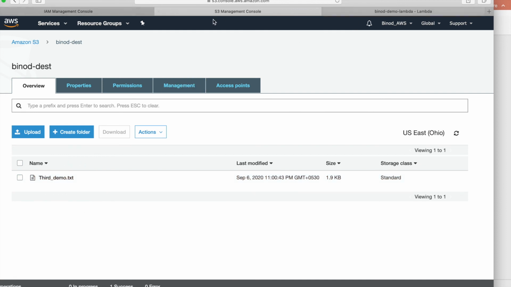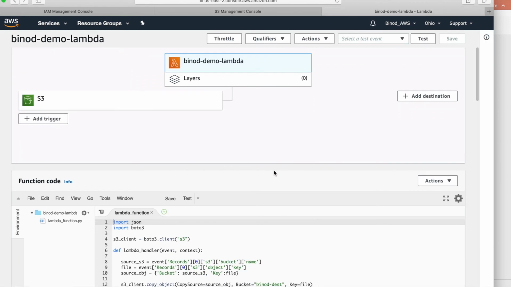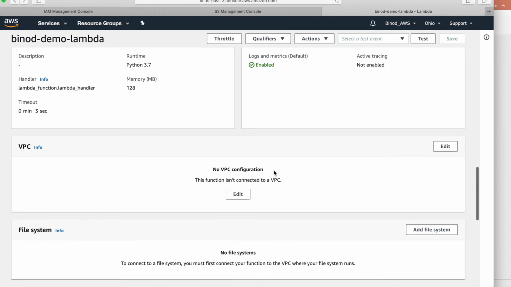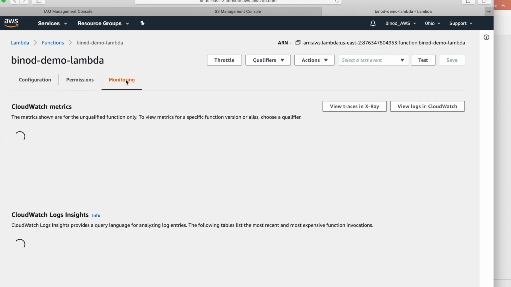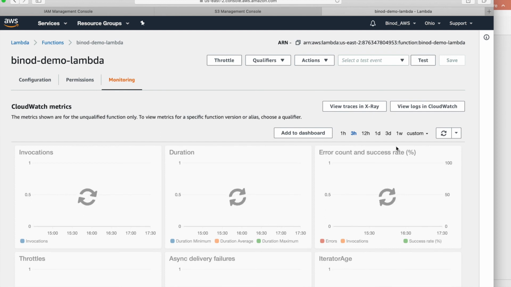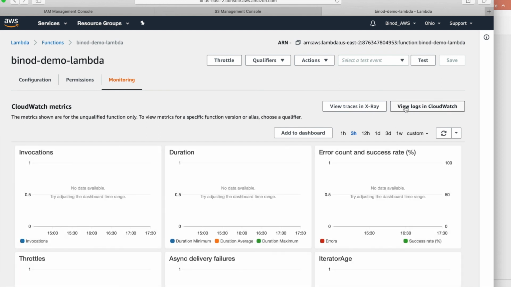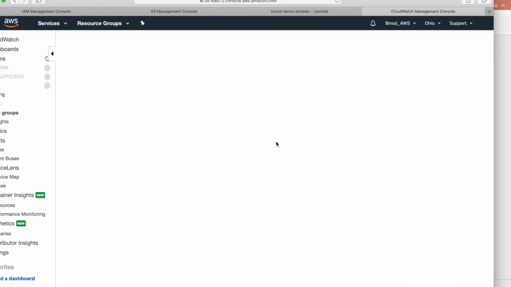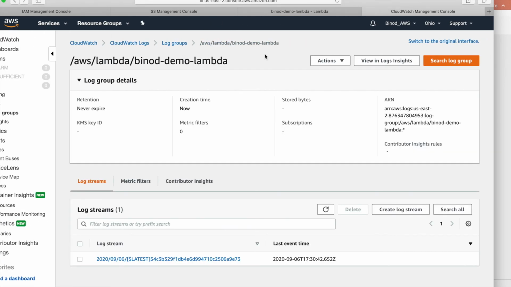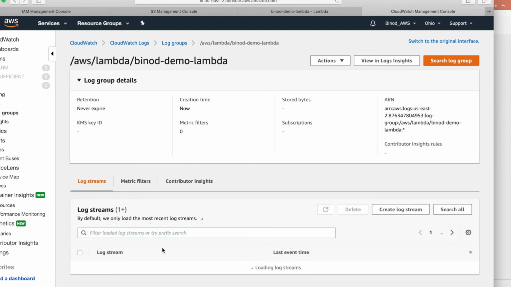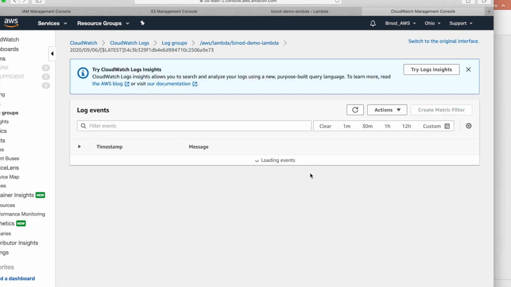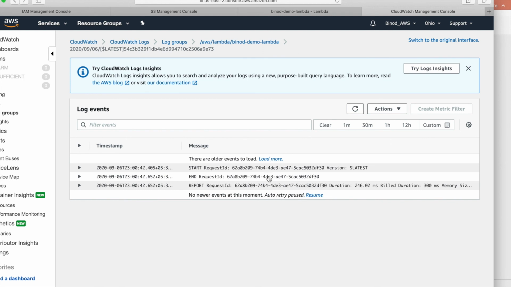Now you go to the S3 Lambda. I want to show something here. Here you can see the monitoring tab, right? Whatever operations we have done in between, everything has been logged into CloudWatch. Either you can go from here or you can go from the service. You have the option. So let me go from here. It will automatically open CloudWatch, and here you can see this is the group name and this is our Lambda name, right? Even if you go to the log groups, it will show our Lambda name. If you go here, that log has been generated, so it will show the log. If there are any problems in the code, you can get everything here.